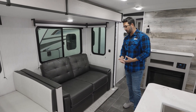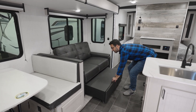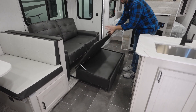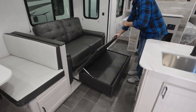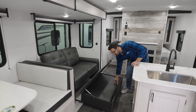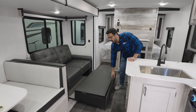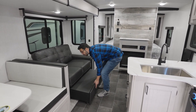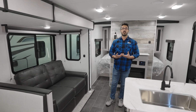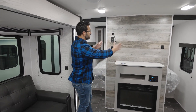The sofa in the front of the slide is unique in how it pulls out into a bed. At the bottom is storage, and when you pull it out, this panel lifts up — that's your cushion — which you place on top, then it jackknifes down. What I really like is that if you don't plan on sleeping here, you can remove the cushion, leave it at home, and use all that space for storage. It's kind of a two-for-one, giving you a lot more versatility than most sofas.